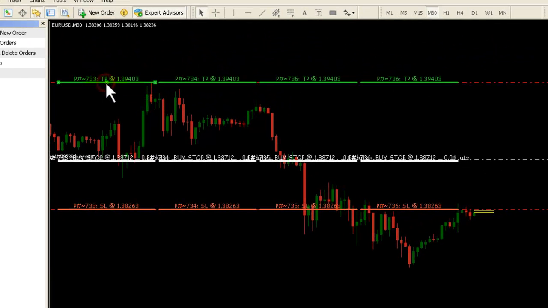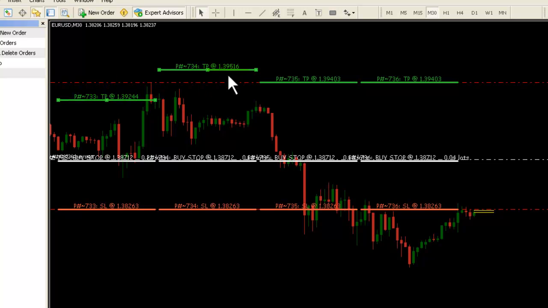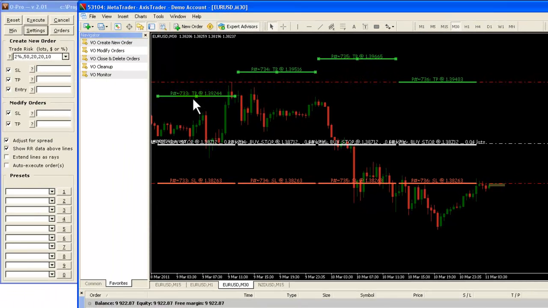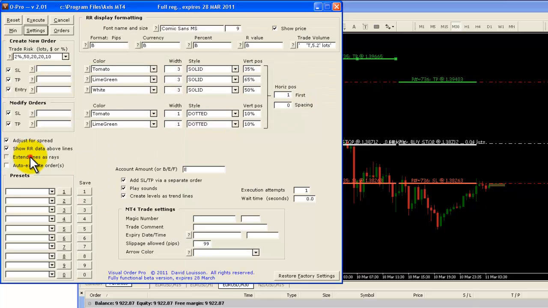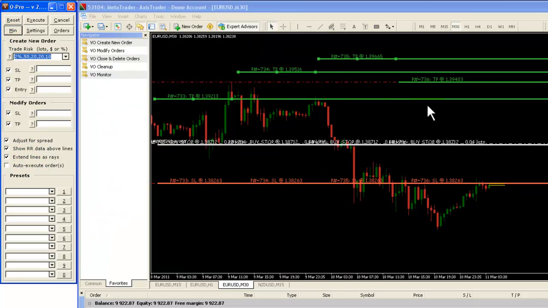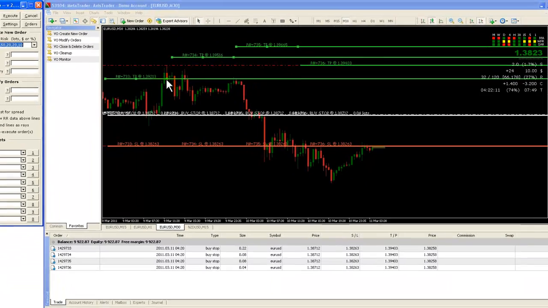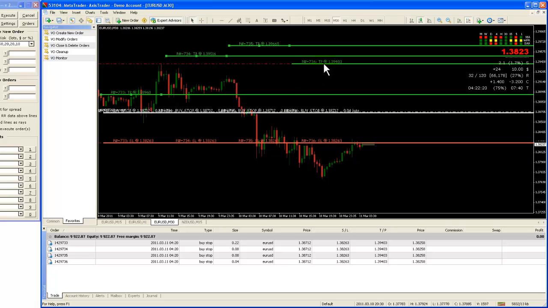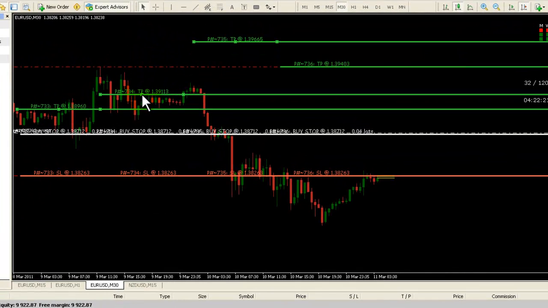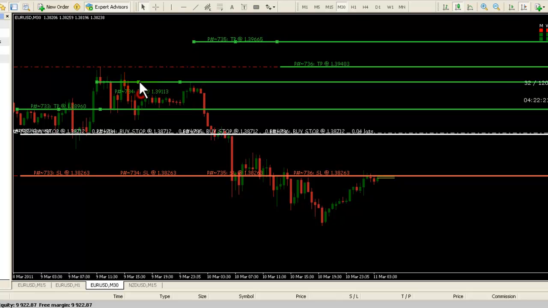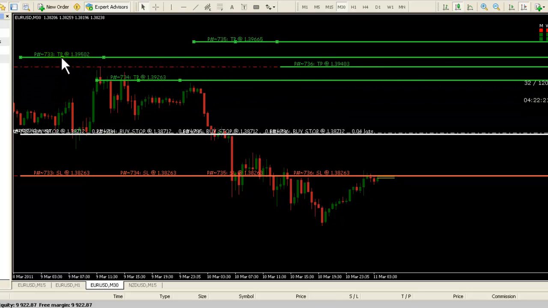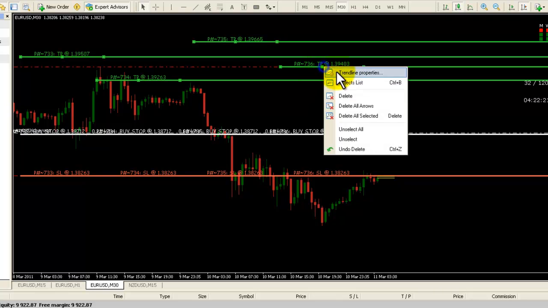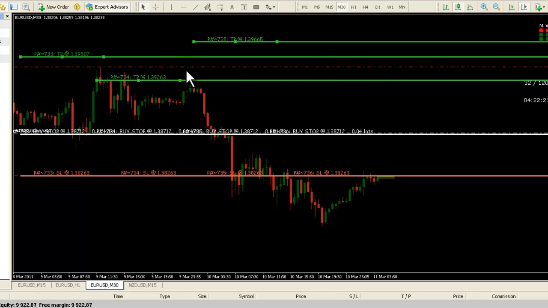And so now it's just a matter of moving these profit targets to the desired price levels that we want to exit at. Of course, we can extend the lines as rays. I'll just minimize that screen again in case you want to bring them down and look at the prices, and so on. Anyway, once we've decided where we want to take profit, on this 4th order, of course, we decide we want to let it run completely. So I'll just right click and delete the line.